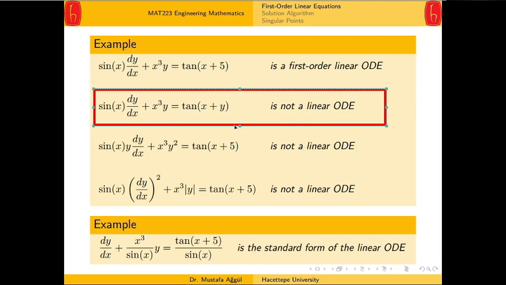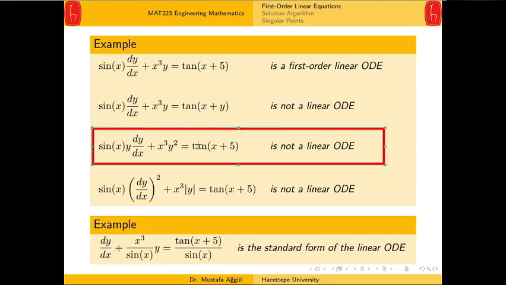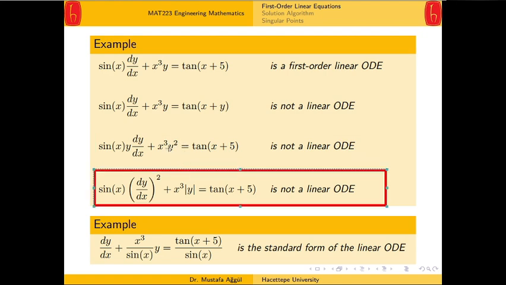Okay, for the next one we have sine x times y. The derivative has to have at most a function of x as its coefficient, but here we have also y, so it breaks the linearity. We also have y squared here. This is another problem. We have to have at most y there, right? So if you compare it with the linear case, this also breaks the linearity.